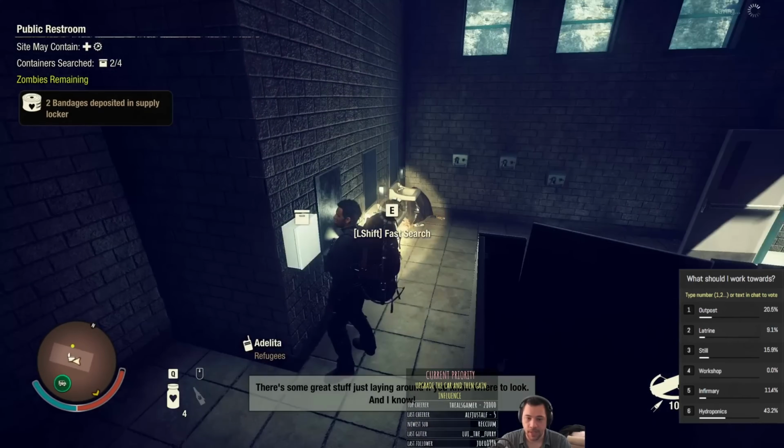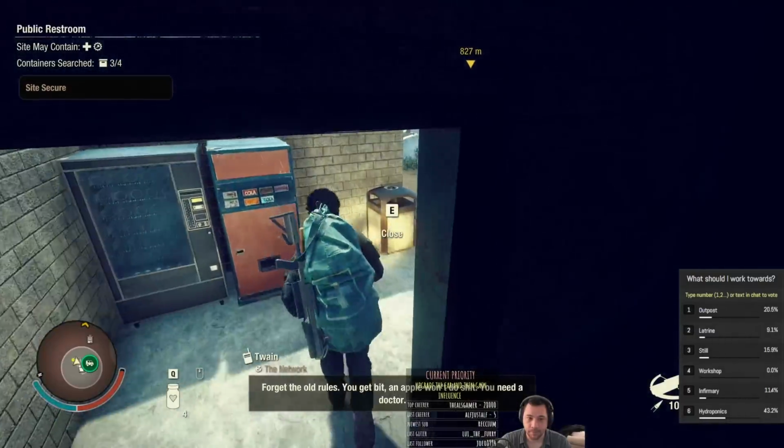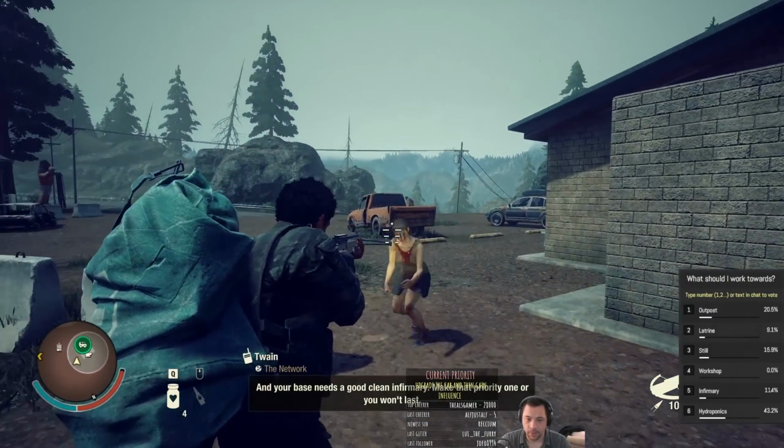So here we go. First aid. And a kit. Yep, a ruck of meds. Forget the old rules. You get bit, an apple won't do anything. You need a doctor, and your base needs a good clean infirmary. That's priority one.